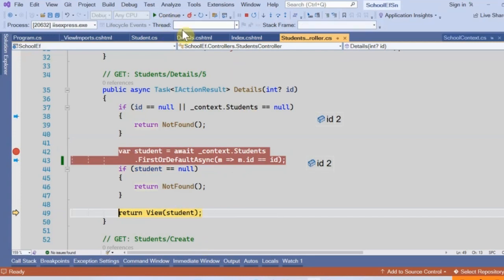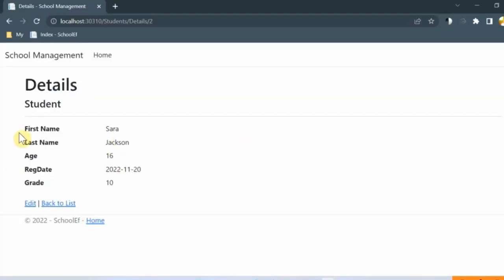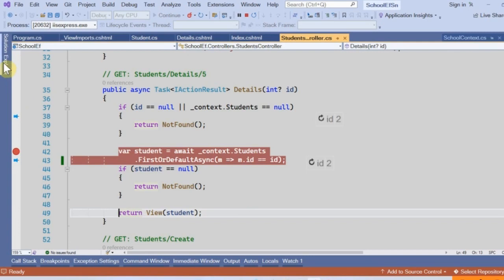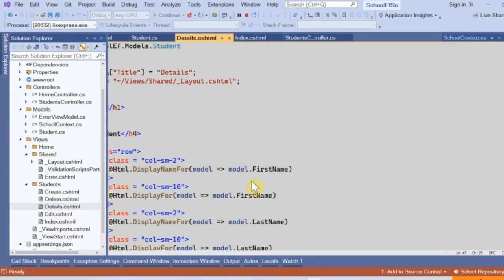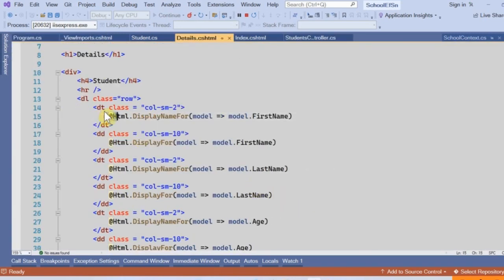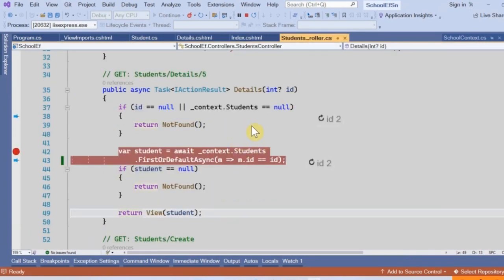The result is available over here easily and quickly by using the Razor code inside the details. Previously we talked about this matter, and indeed if I take a look over here at the details, by using the Razor code I mean this, to get the data and show it inside the appropriate texts. Okay, I enjoyed it a lot. Now we learned more about the code in the details action.